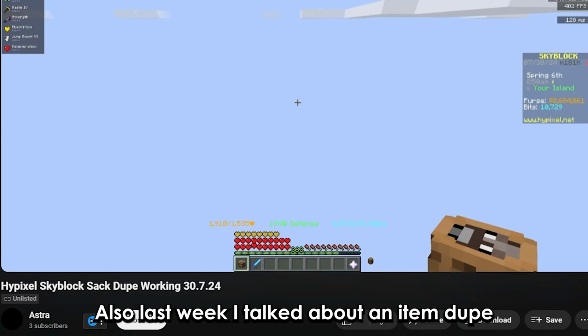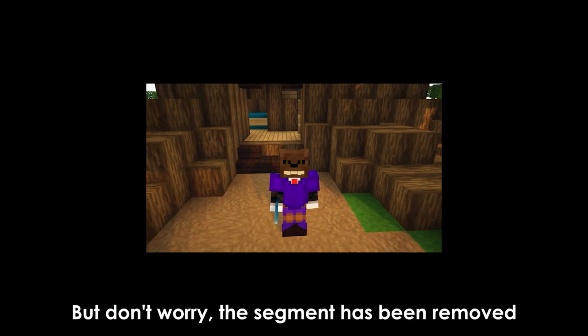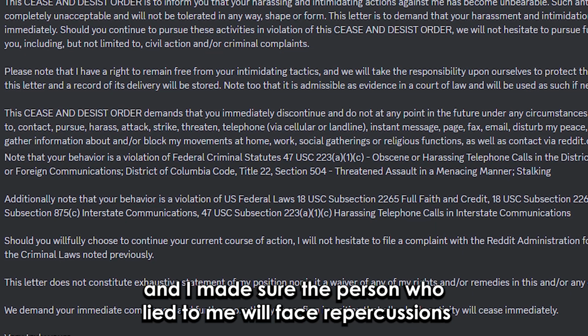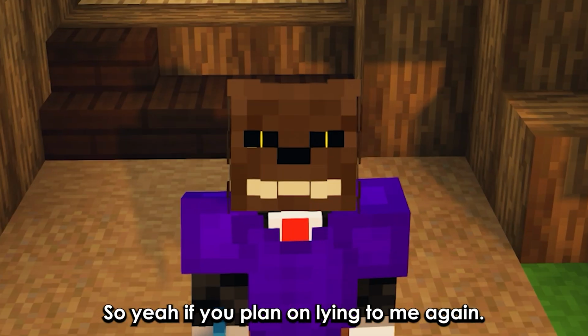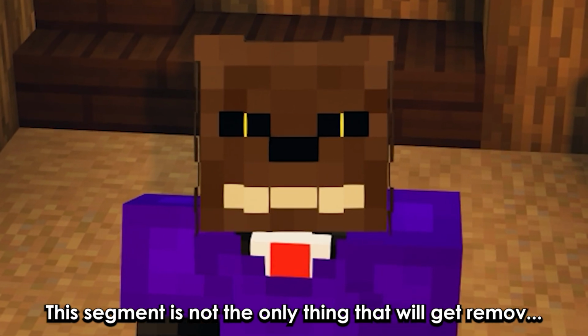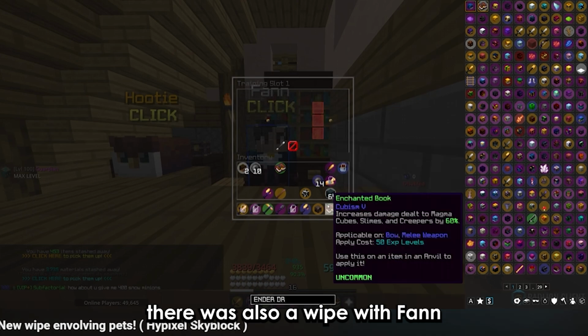Also, last week I talked about an item dupe, but turns out I had been lied to. But don't worry, the segment has been removed, and I've made sure the person who lied to me will face repercussions. So yeah, if you plan on lying to me again, the segment is not the only thing that will get removed. Okay, I'll stop. Apart from that, there was also a wipe with fan.